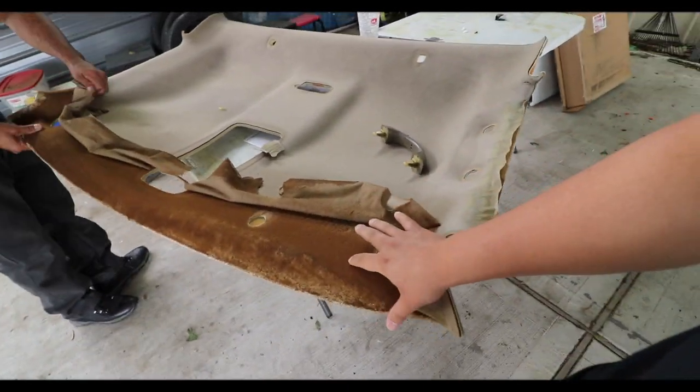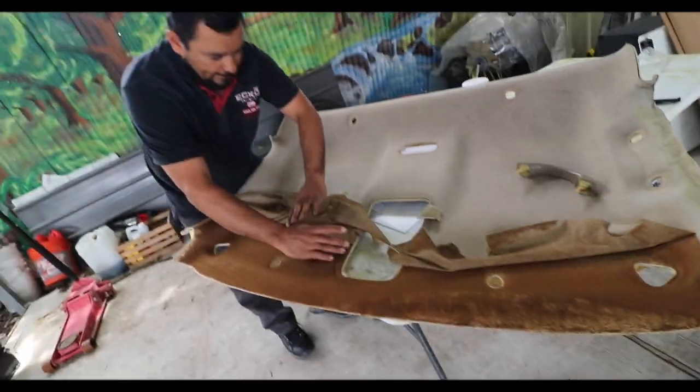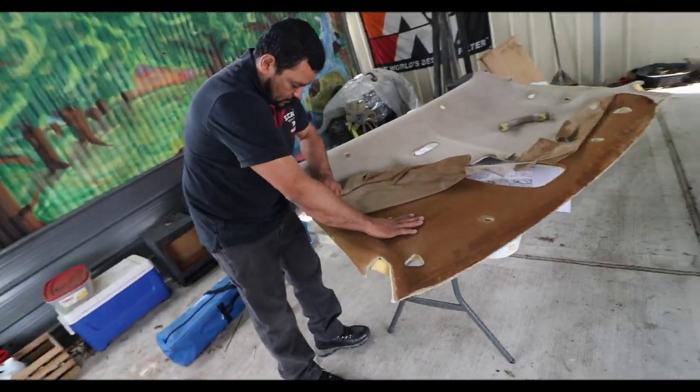Whenever you take this one off, it has a little bit of foam here. Just scrape all that off before you put the new one on there.